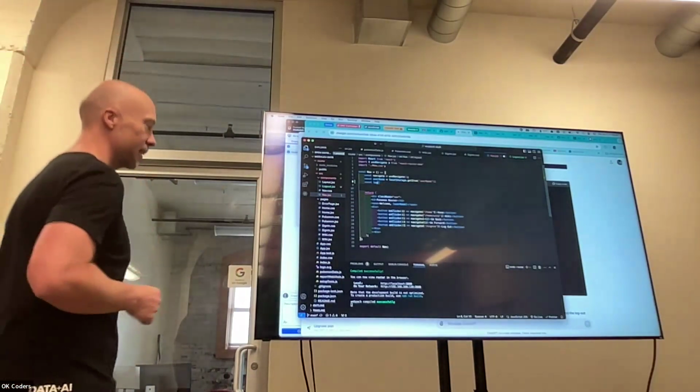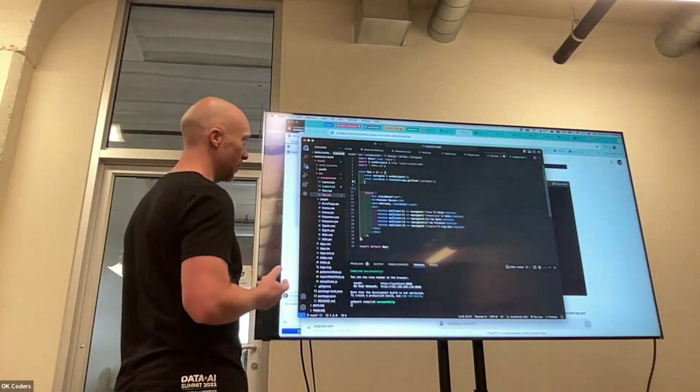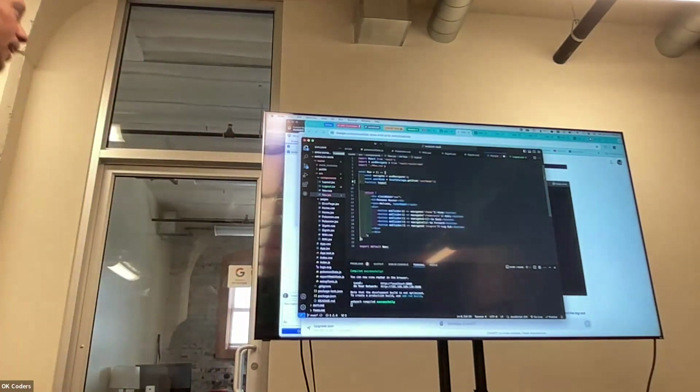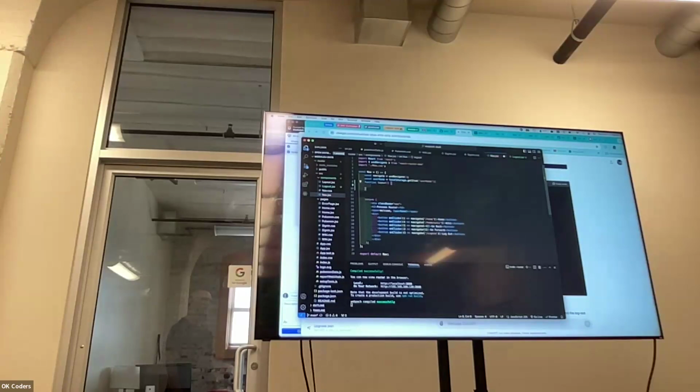Are you trying to make it ES6, or you can just type function logout. Yeah, put your parentheses, do your curly brackets. Okay, hit enter. There we go.